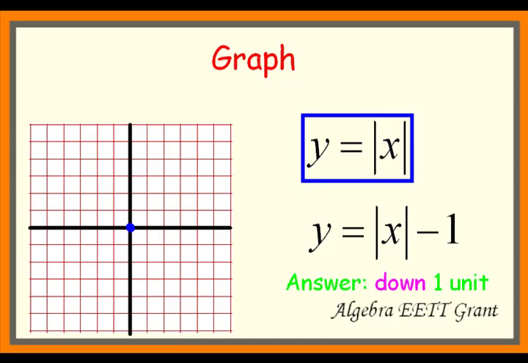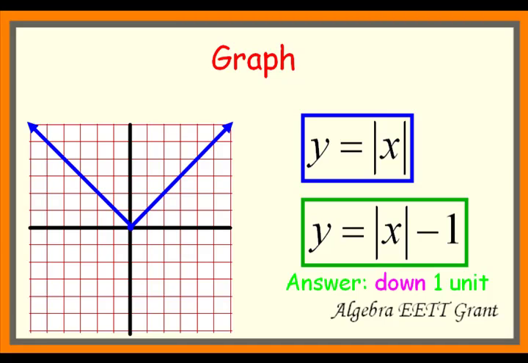So the parent graph, again, centered at the origin. It's a V. Looks something like that. So now to graph the new one, we've got to move it down 1 unit. So from 0, 0, I go down 1. So I'm at 0, negative 1. But besides that, still an absolute value, so it still looks like a V. So you'll notice these graphs, again, they look exactly the same. All we're doing by adding and subtracting numbers on the outside of the absolute value is moving the graph either up or down. So this is what a vertical shift does to a parent graph.